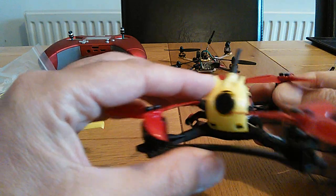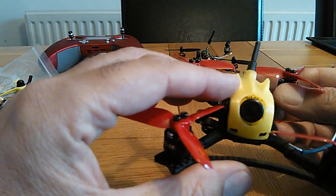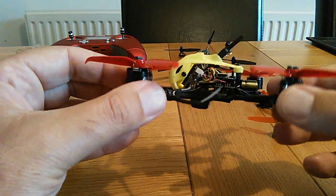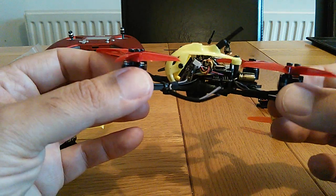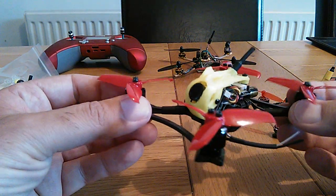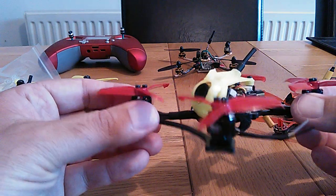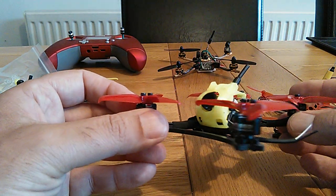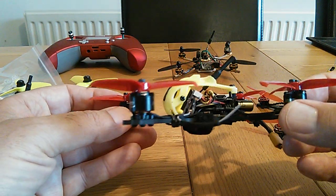The camera is a Caddx, but it's not the EOS 2, it's a different one, and it's better. It doesn't have the same red hues and the jello that the EOS 2 has. Still not brilliant, doesn't seem fantastic resolution, but it's bright and clear, and yeah, it's quite a nice picture. I quite enjoy flying it, I don't mind it at all. Very acceptable.